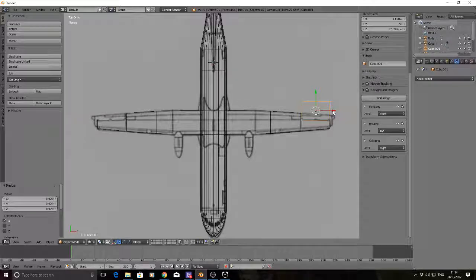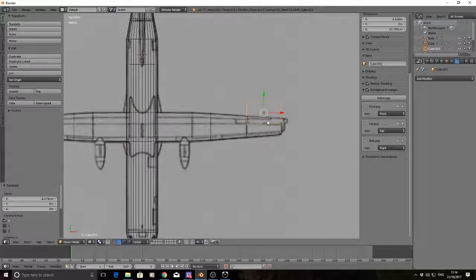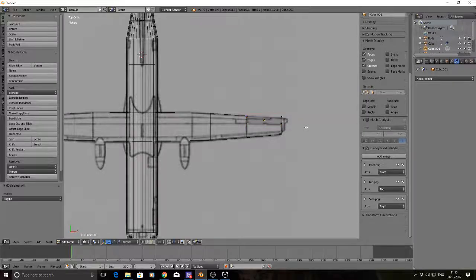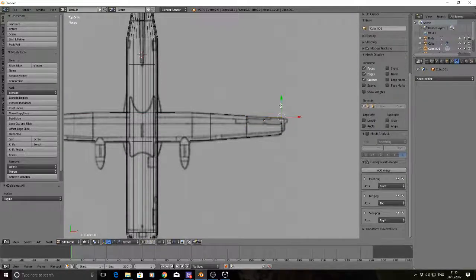A bit fiddly this bit. And let's do it one more. I'm not happy where it is. There we go. That's better. Okay, and now we've just got to press S and then Y to make it thinner. Go into edit mode. Deselect all. Select these vertices.